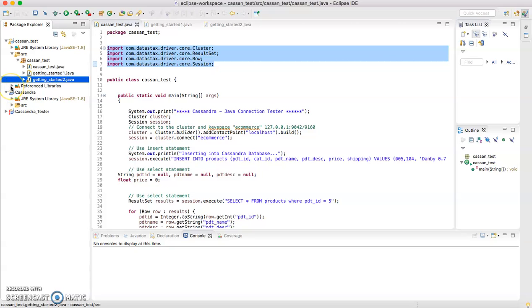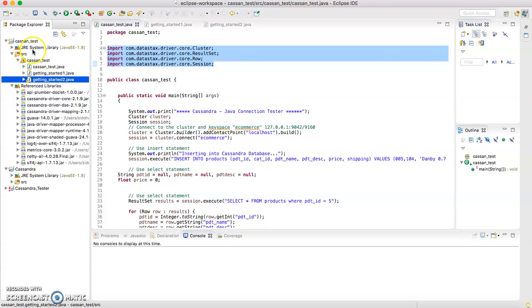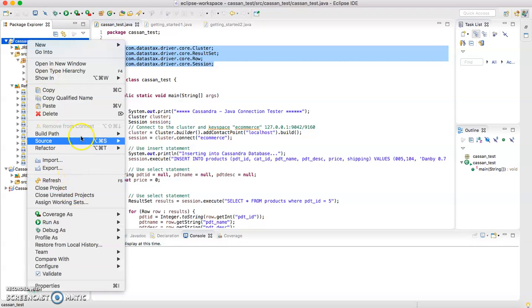There is one more prerequisite for this Java program, that is the reference libraries or the dependencies. For this, I have already downloaded all the jar files, and for that we have to go to the build part.